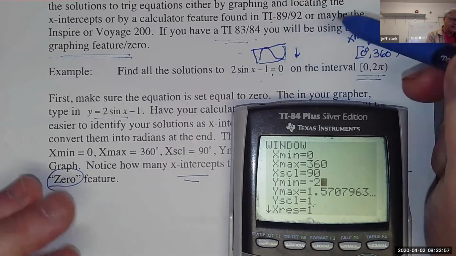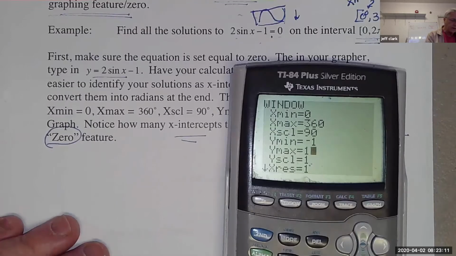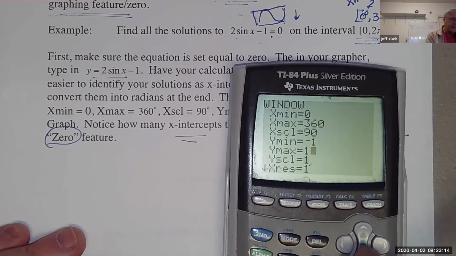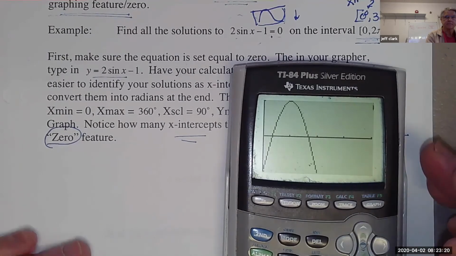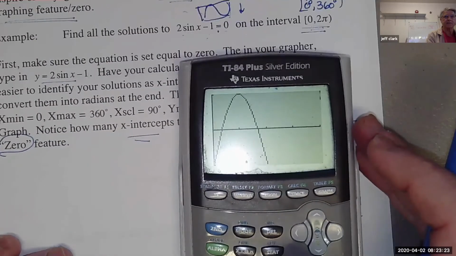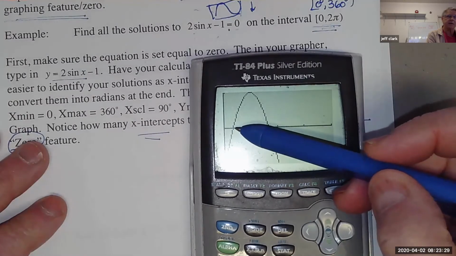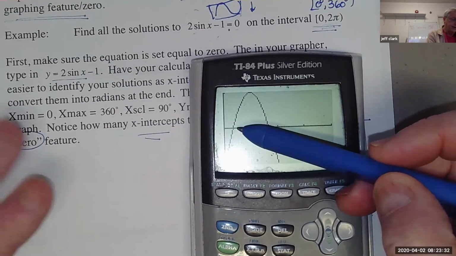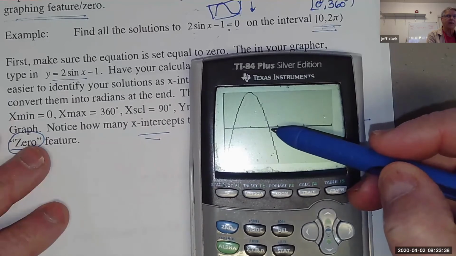So let's not worry about how far up and down you go. Let's just say you'll always pick either -2 to 2, even -1 to 1 will work actually. I think we'll just do always -1 to 1. It'll always work, because all I'm looking for is the x-intercept, and you're going to see what happens by hitting graph. Keep my fingers crossed. All I'm looking for are the x-intercepts. That's it. Don't worry about drawing the picture. Just say, hey, there's an answer. Guess what that's going to be? 30 degrees. And guess what I'm hoping this one is? 150. That's what I'm hoping.